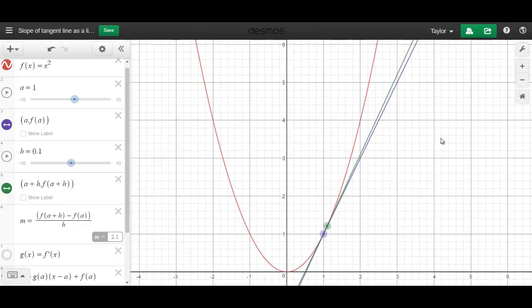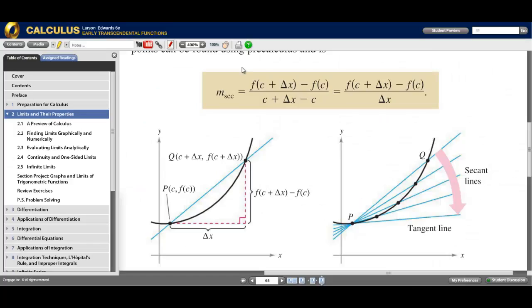All right, and I really want you to understand this picture, because we're going to revisit this picture first thing in chapter 3. We're going to essentially take the limit of a situation like this, and that's how we're going to find a derivative for the first time. We're going to take the limit as delta x goes to 0. That is, as the distance between your two x values goes to 0. And when you take the limit of that as it goes to 0, you get your derivative. That's essentially one way to take a derivative.